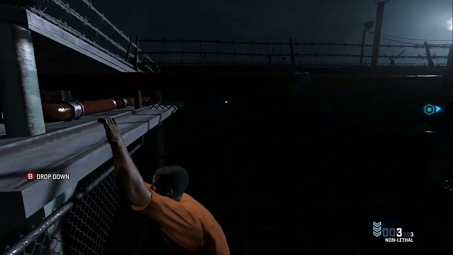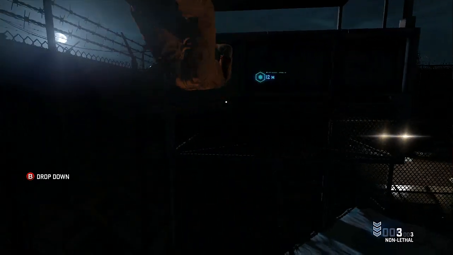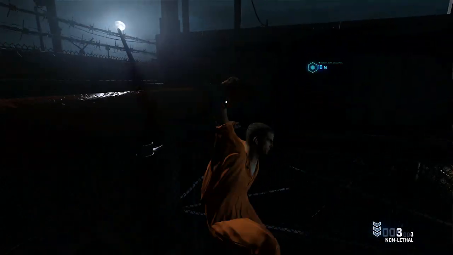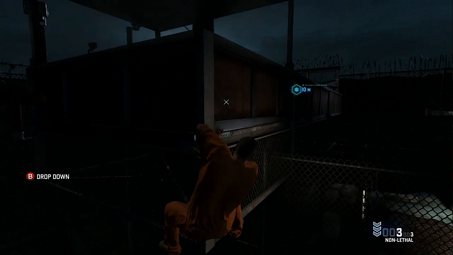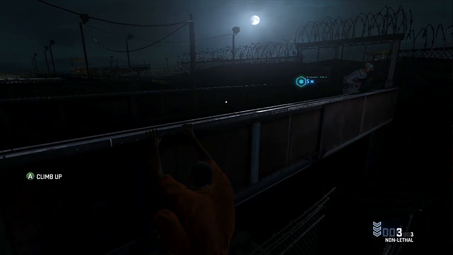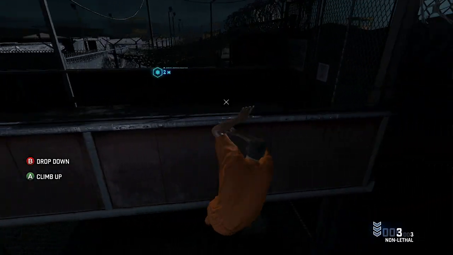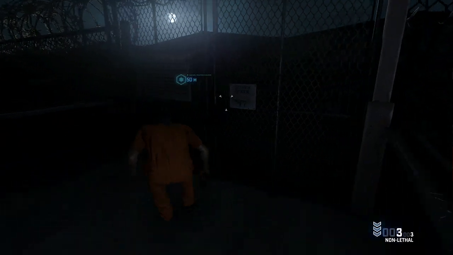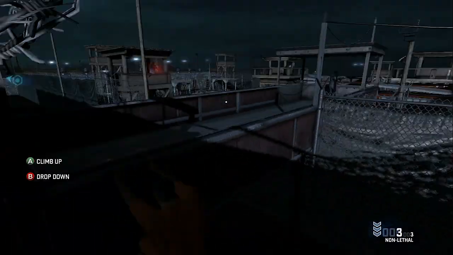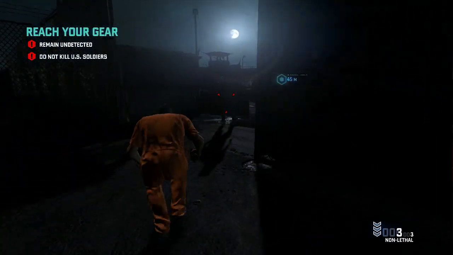Now, as I was saying, you might get very frustrated, as I did, even using this guide, because the enemy movement is a little different every time. I noticed some sections, I literally played them maybe 10 or 15 times, and the enemy movement was probably like 10 different patterns every time. So it is a little bit frustrating. We'll just hop on over here when that guard's not looking, hop on over again, drop down, and we'll have the enemies undisturbed as well as a save point.